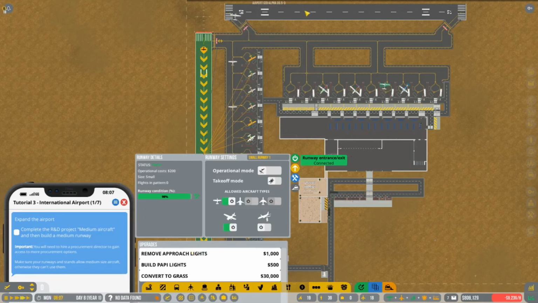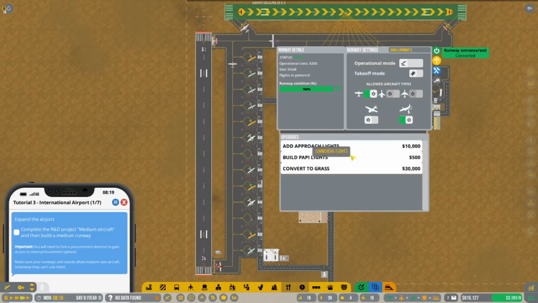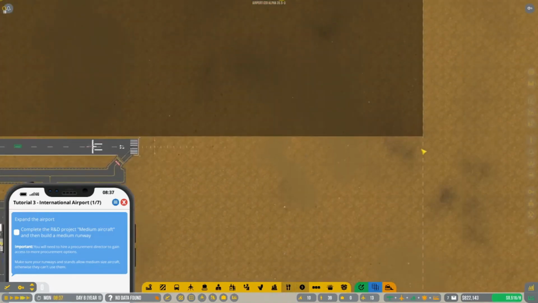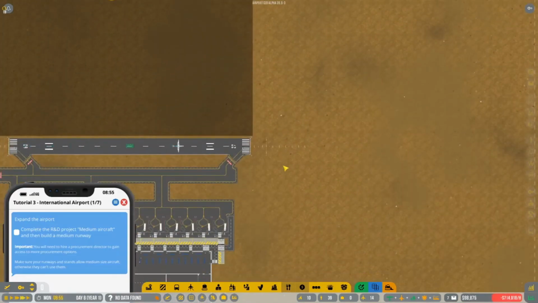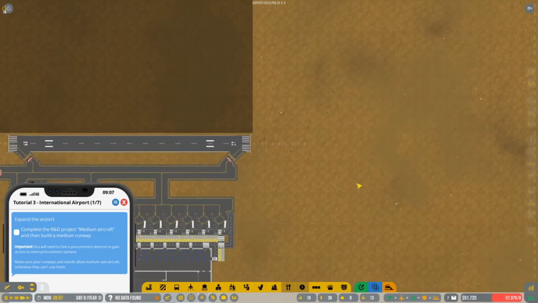Okay, so we got that now done. So we've got the approach lights now ready, and we're also going to do that as well. So that's like 20,000 there straight away. But what we are going to do is buy this other piece of land here for this to work as best as possible.